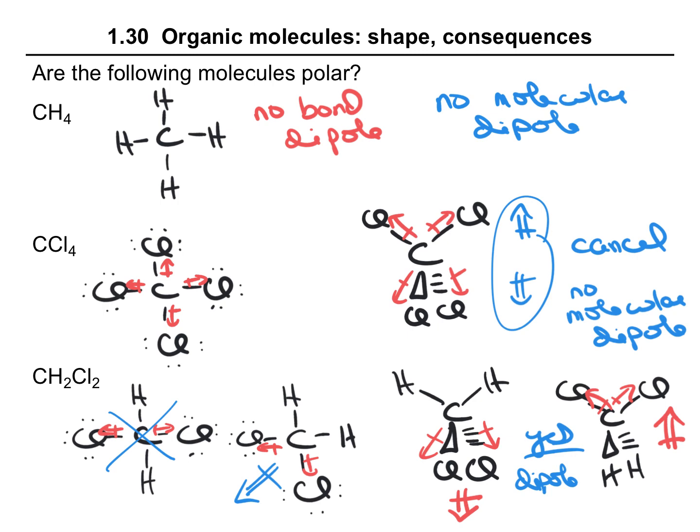So you need to be able to tie together the concept of polar covalent bonds, where we talked about electronegativity differences, and shape to be able to determine whether a compound will be polar or nonpolar, whether it will have a molecular dipole or not, because that's going to be important for physical properties as well as chemical properties. We will come back to these concepts in a couple chapters and throughout the entire year of organic chemistry.